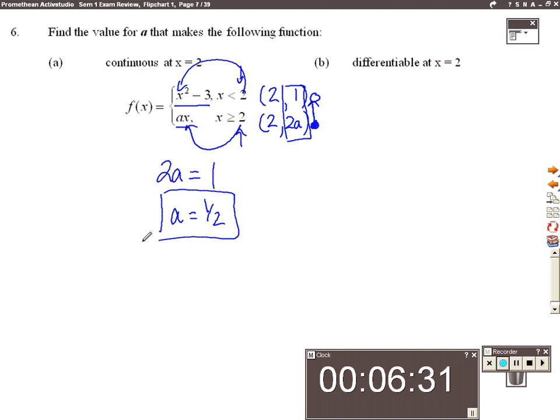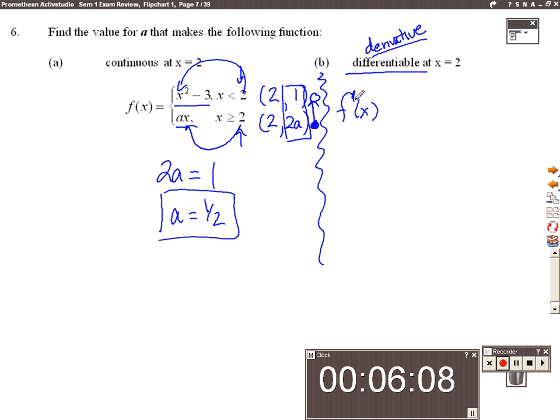Okay, in letter B. If I remember correctly, this problem always causes a little bit of dilemma. Let's see what's going to happen here, because it seems like there's something that doesn't agree, but we'll find out. Now look at your words. Differentiability, that should be in our minds telling us we need to find a derivative. And yes, you can find the derivative of a piecewise function. You find the derivative of each piece.